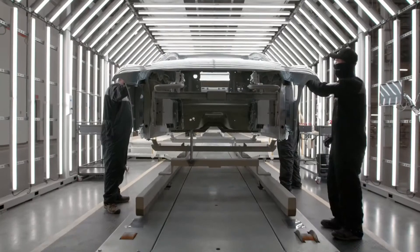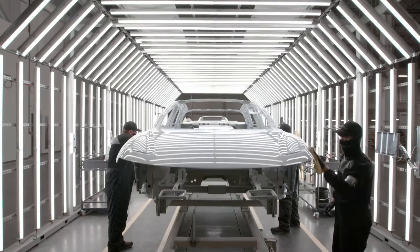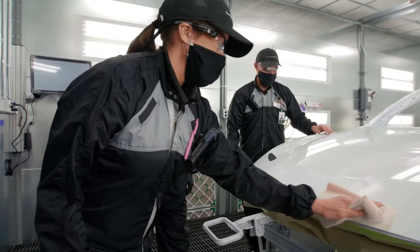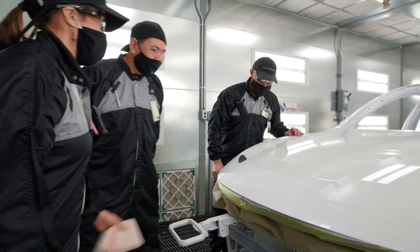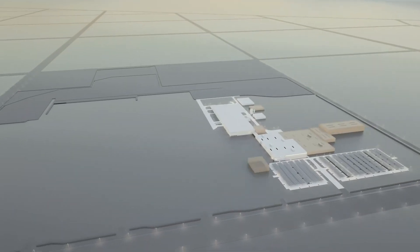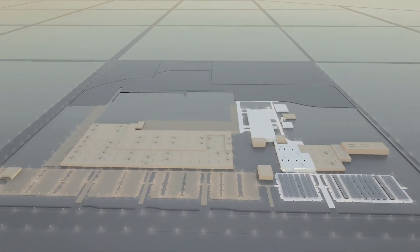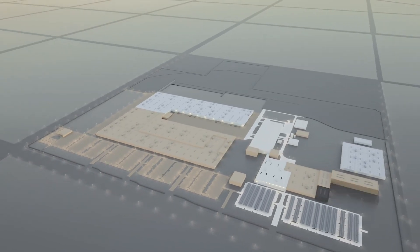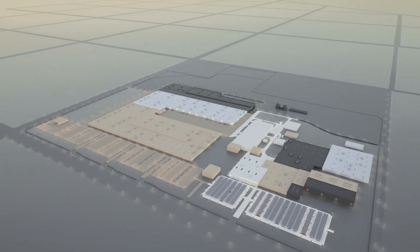Our paint shop at Lucid is located in the center of our current plant — it's the heart of the plant. We are the first thing that the customer notices about the vehicle: the richness of the color and the appearance of the finish. Behind me you're going to see a lot of empty desert, but that's the future factory. Right now we're just under a million square feet. In the end we're going to be five million square feet. It's a remarkable expansion plan. Our phase two is already being kicked off and we're always future ready.